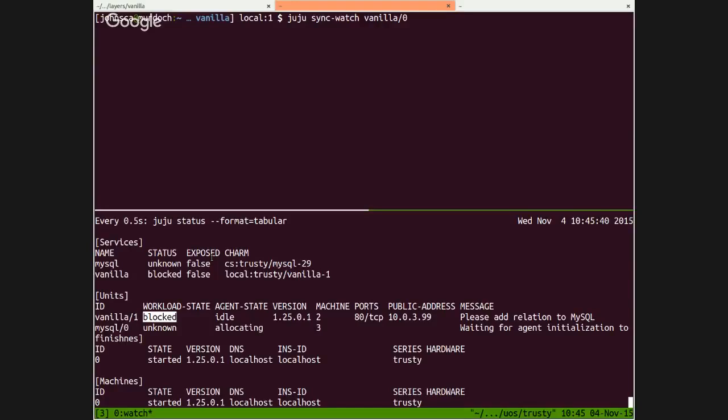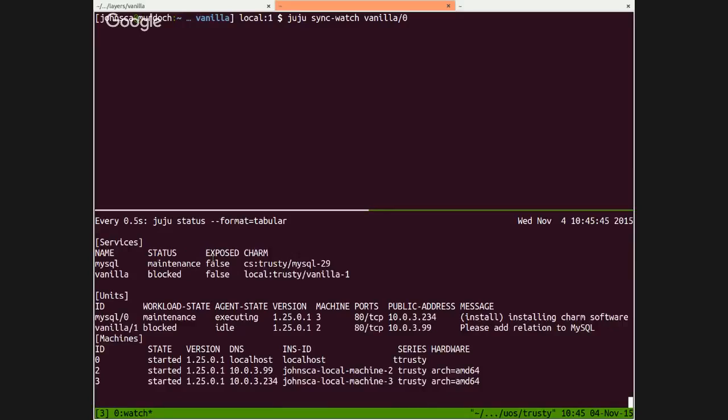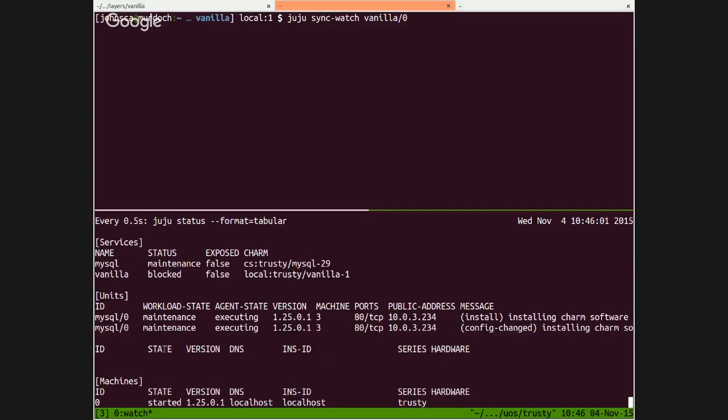once the hook executes. Here we go. Now it's in maintenance, or that's MySQL. I'm not sure why sometimes adding the relation doesn't trigger that. I think it has to do with the local provider and how it schedules hook execution, but there we go. That's not right.